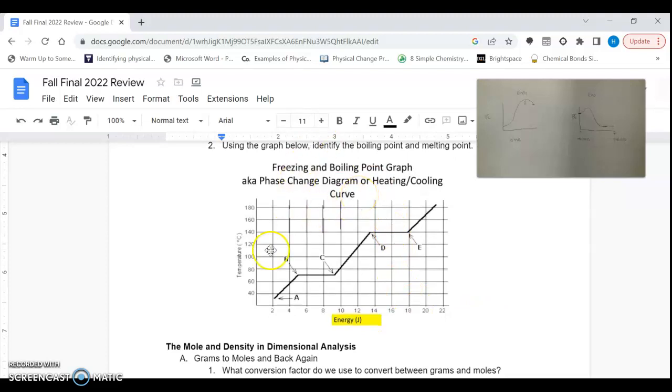All right, boiling point and melting point. Well, on this graph, you can see as time is going, as energy is being added to the system, our temperature is increasing. And we know that when a phase change is occurring, between solid and liquid, or between liquid and gas, the temperature stays the same until the phase change has been completed. So in this case, from A to B, we have a solid that's heating up, all right? And the solid is heating up, and at point B, it starts melting. And from point B to point C, it's melting. And so we know that as long as there's some solid left, the temperature of that substance should be the same, because the phase change is occurring.